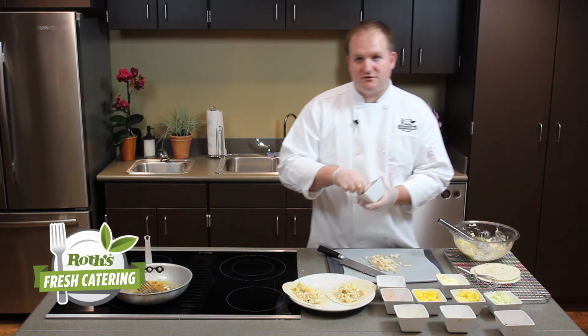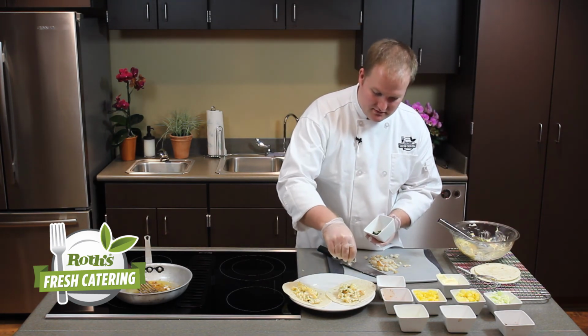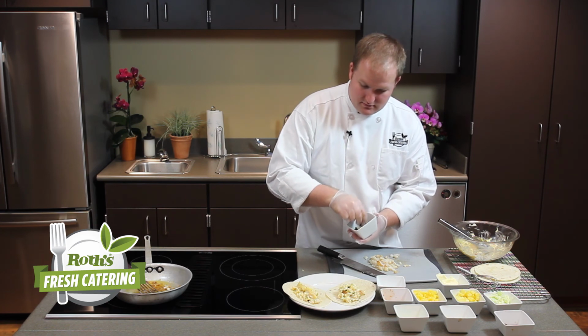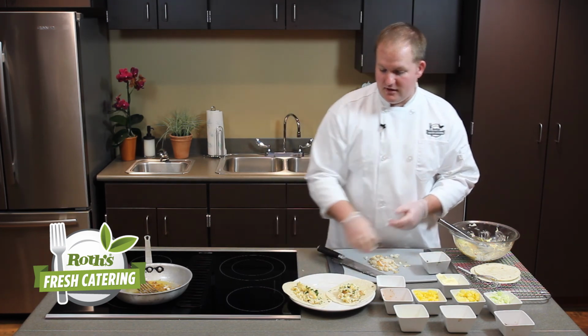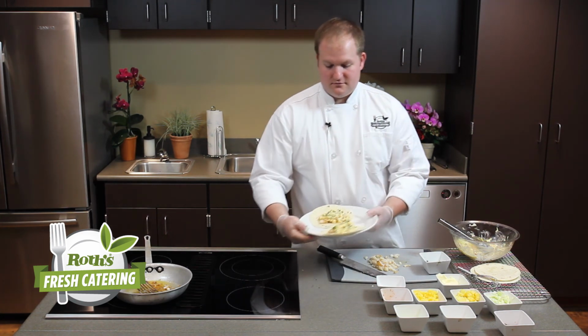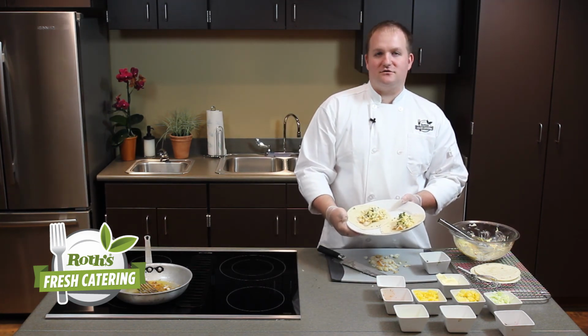A little bit more cilantro on there, make it look pretty. And there we go. Fish tacos.